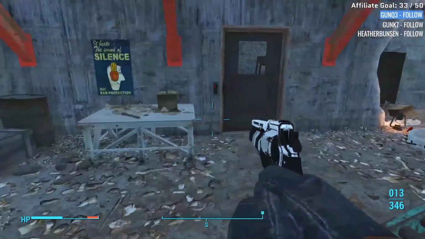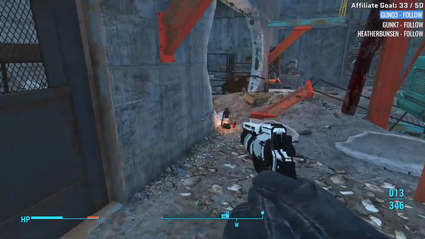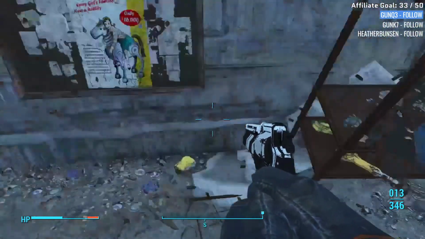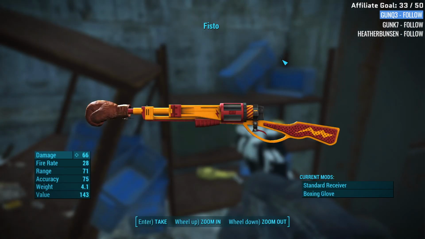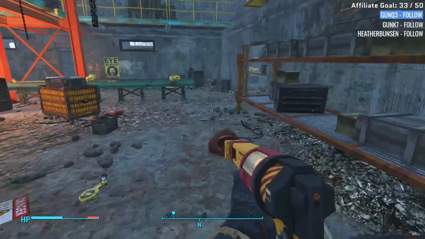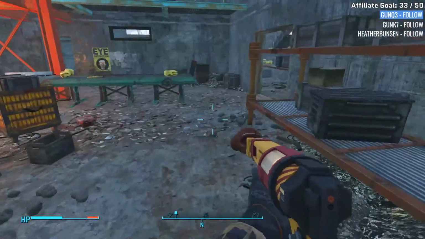I'm carrying too much to run. I need a gun. Wait. I did it. We genius. Fisto. I got it. Well, this is gonna be interesting.